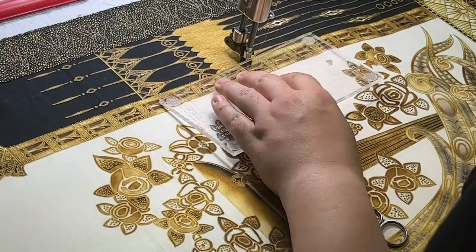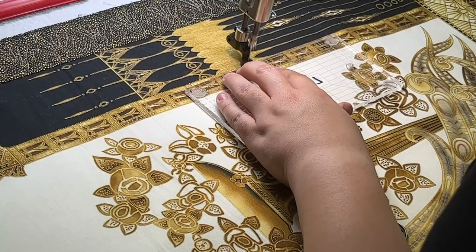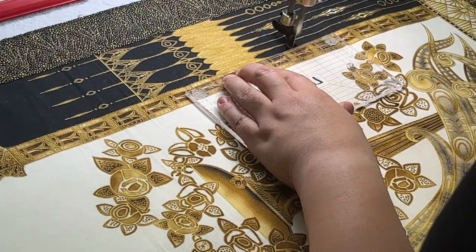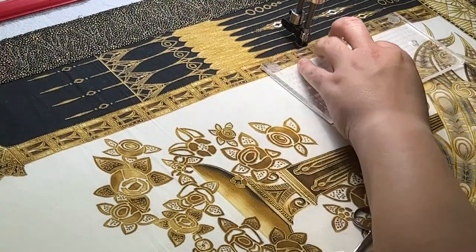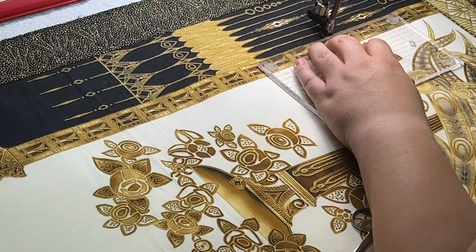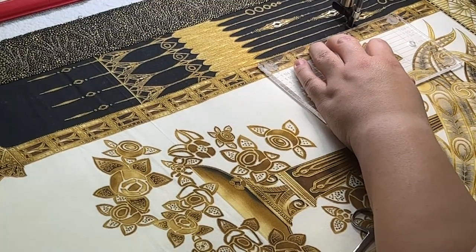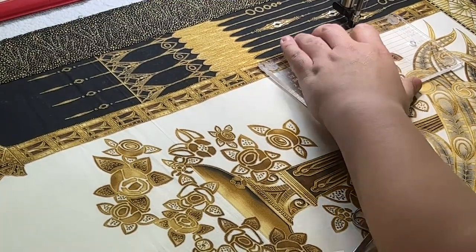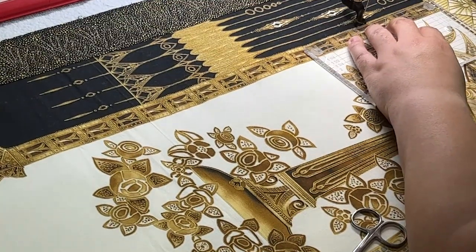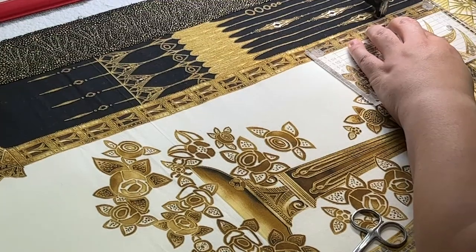Well, what ruler foot are you using? I'm using the open toe quick change foot system from INNOVA. Okay, so open toe foot. Open toe foot on this one. Normally, let me pause real quick there. Normally, we would recommend having a true ruler foot with a closed toe if you're using templates or rulers. Exactly. I have a little bit more experience in the game, so I am more comfortable having an open toe.